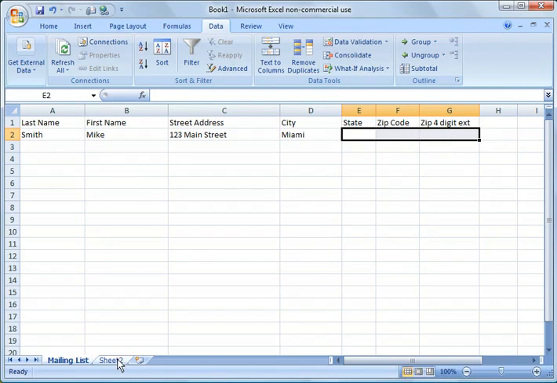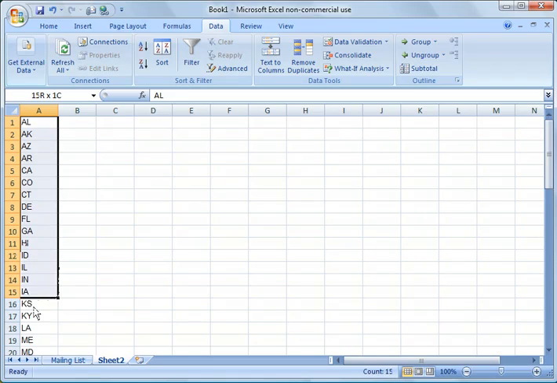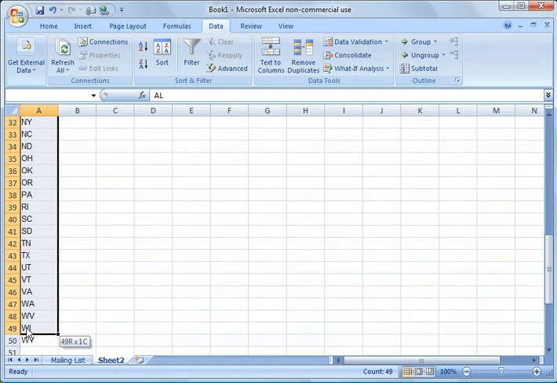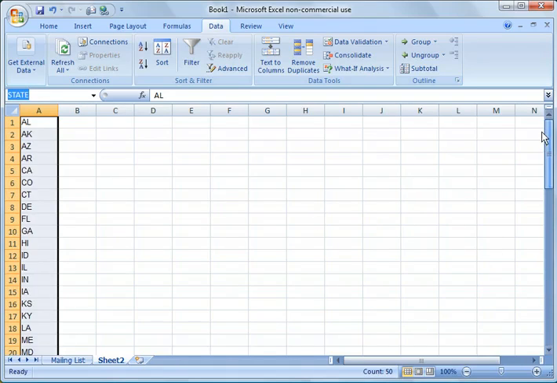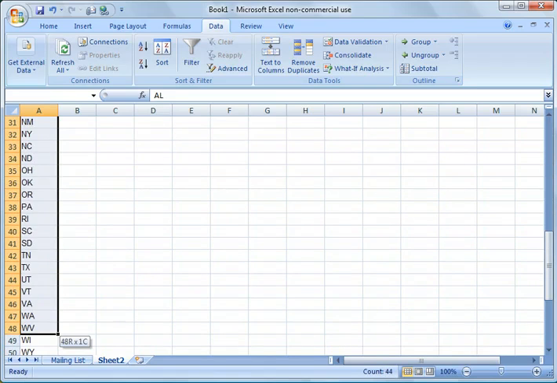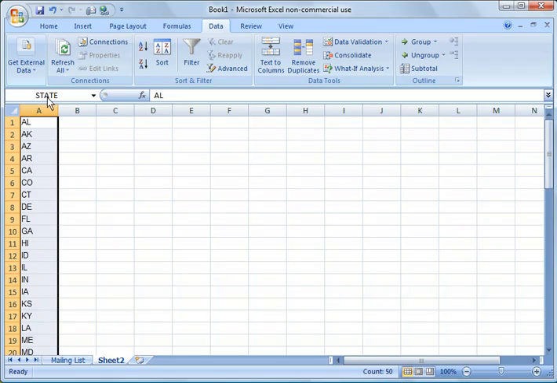And what I've done here is, if you look at sheet 2 here, I've created a list of the state codes. And what I've done is I've gone up here and I've named these. So what you do is highlight the cells that you want to create a list in, and to highlight them, click on the cell A1, click and hold the left mouse button and just drag it down until you get to the last cell that you want in your range. And then whatever that name is there, highlight it and type the new name. So I'm going to call it state.